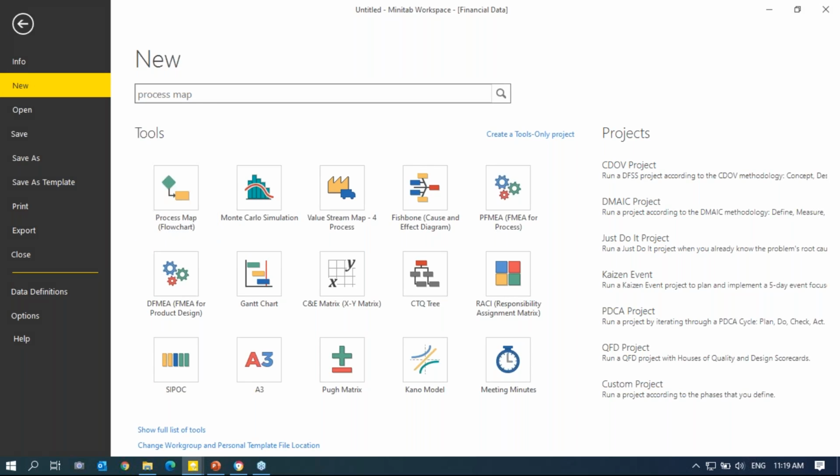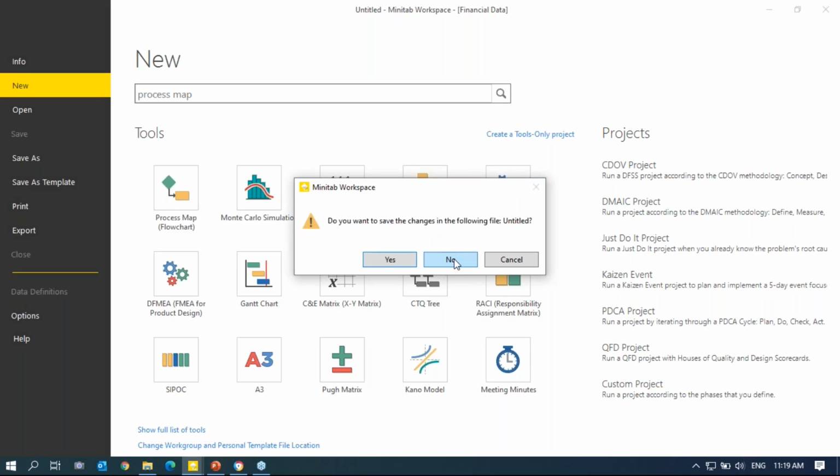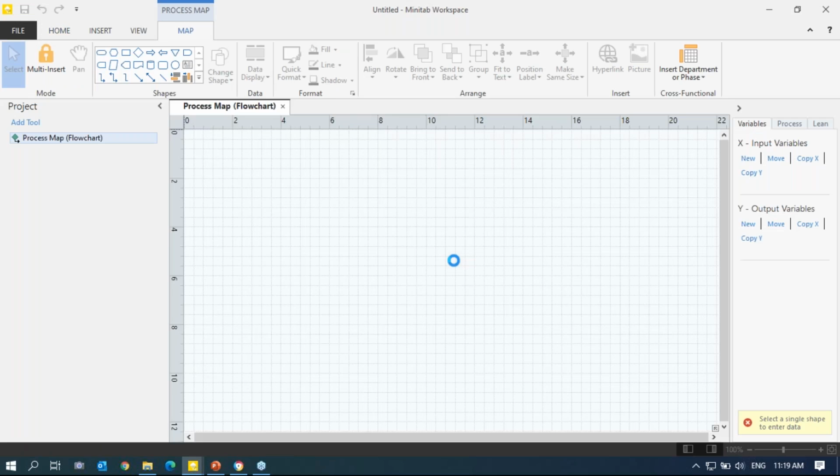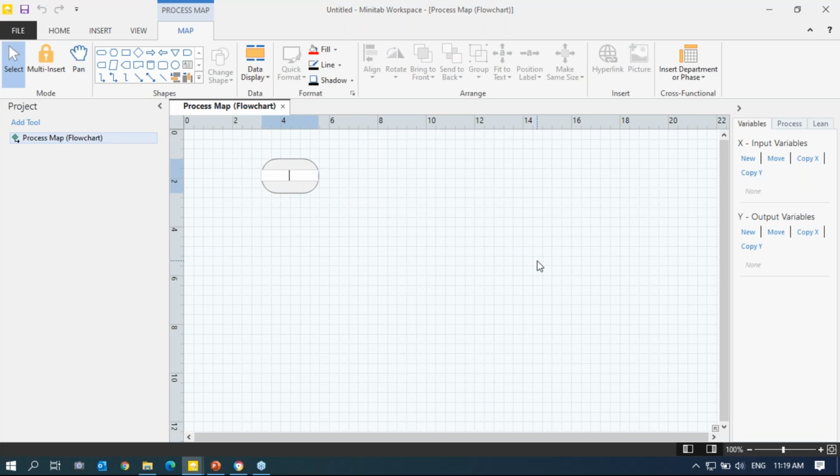We start with the process map. So I choose the process map. As we know, in the process map we start with this one, which is the start of our project. For example, here we have receive.